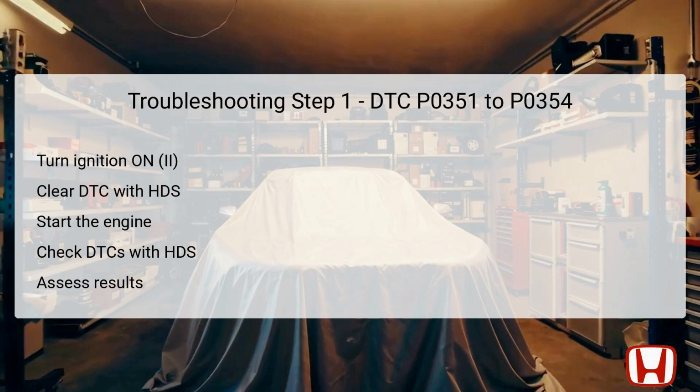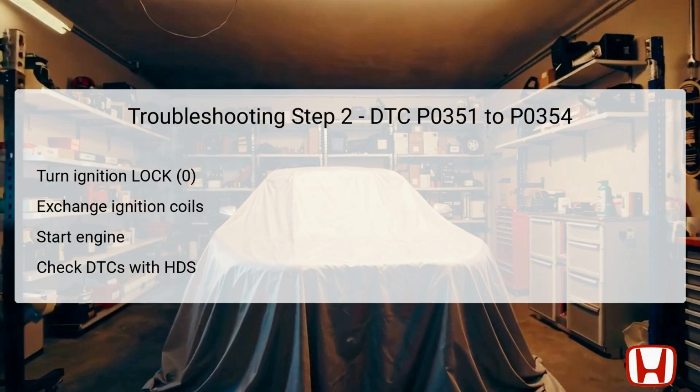This will help determine whether the issues are persistent. If DTCs P0351, P0352, P0353, or P0354 are displayed, it confirms the failure is duplicated and you can proceed to the next step. Conversely, if no DTC is present, it indicates an intermittent failure. Thus, you should inspect the ignition coil connections and the engine control module, ECM, for any loose or corroded terminals that could lead to these faults.